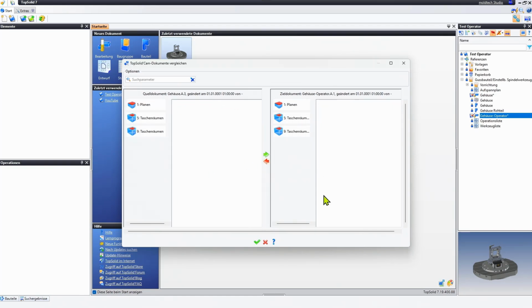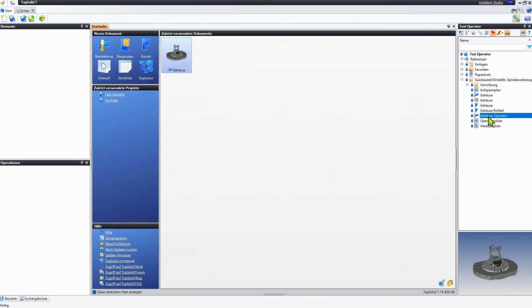Then it's immediately gone again, or I can adopt all the parameters, or I might say that was just because of a batch change and that's why I don't want it in my program now. And I can then decide whether to keep this program or, for example, delete it completely here and continue using the operator as my current program.